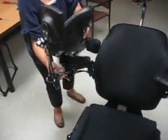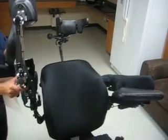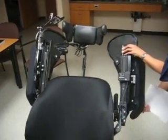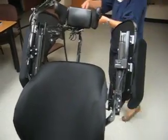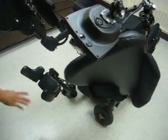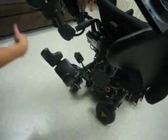Flip the armrest back, being careful to avoid the cheek switch. Release the head controls and snap it back by pulling out on the round knob while keeping a firm hand on the post so that the head array does not fall back. Gently lower the head array and be very careful not to bump or touch the head array when it is in the down position.